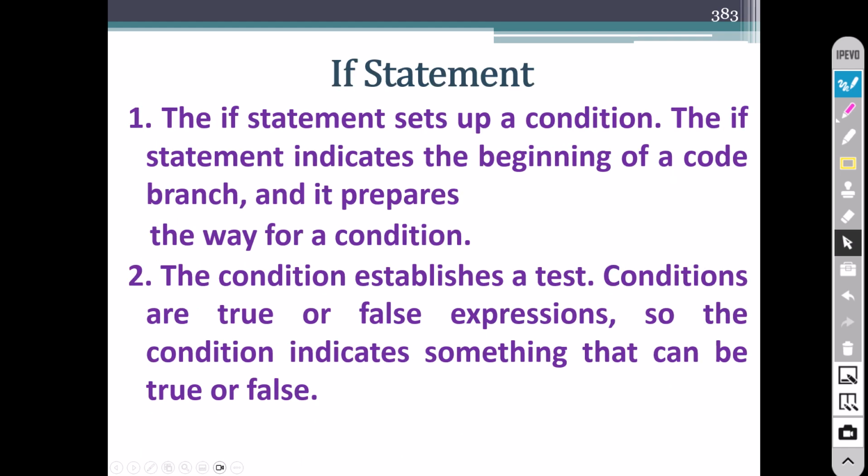The if statement sets up a condition. The if statement indicates the beginning of a code branch and prepares the way for a condition. The condition establishes a test, and conditions are true or false expressions.